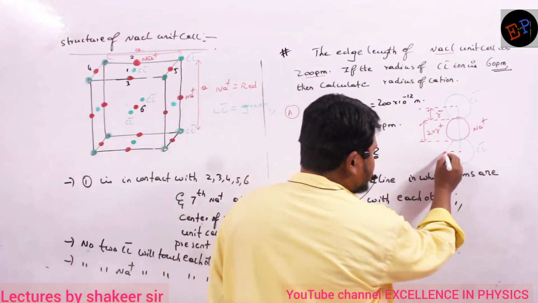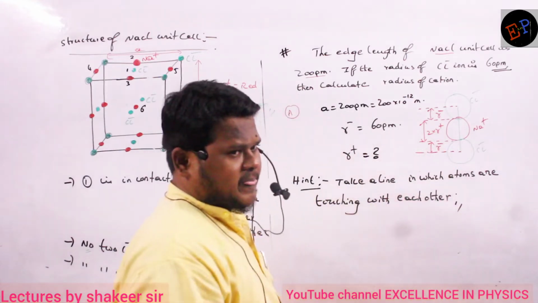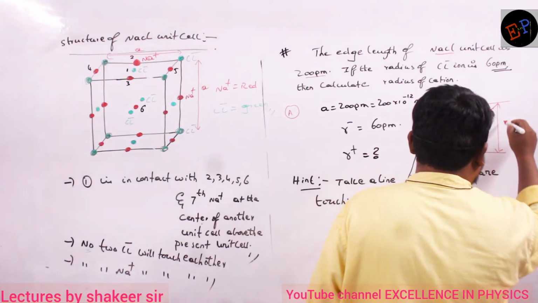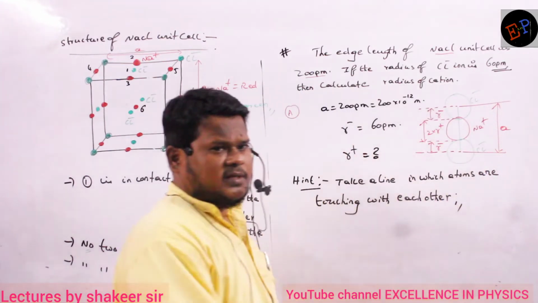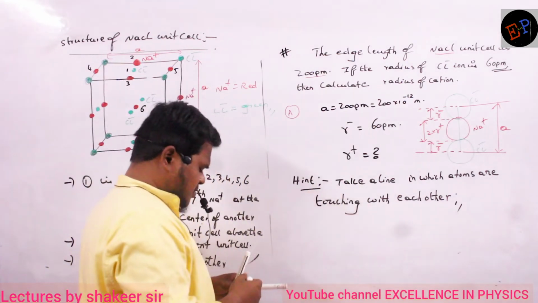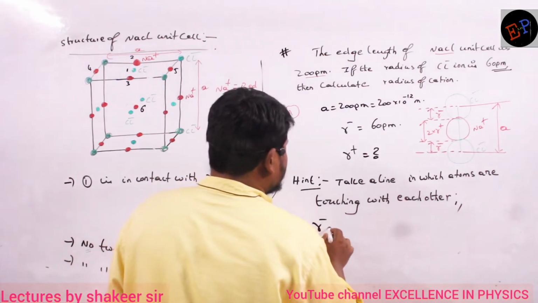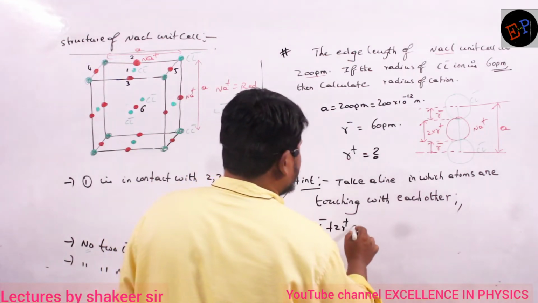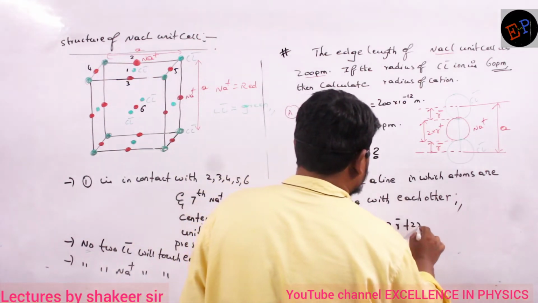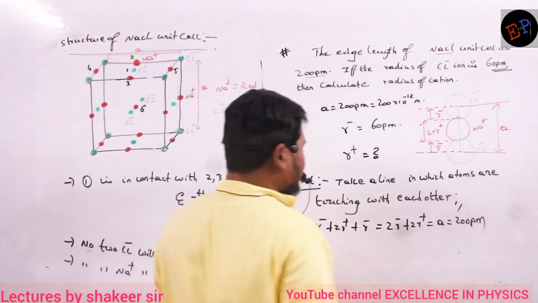Then what about this distance? This distance is also R minus. Okay. And this total distance is nothing but edge length A, no? What is this total distance? Edge length A. And edge length A is already given, no, ma? How much? 200 picometers. So therefore I can say that R minus plus 2R plus and R minus, all of them if you add, 2R minus plus 2R plus, it is equal to A, and which is equal to 200 picometer. Can I write like this?